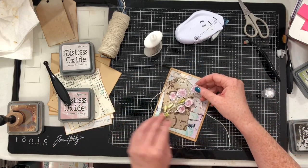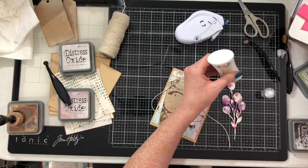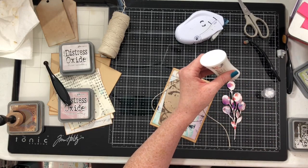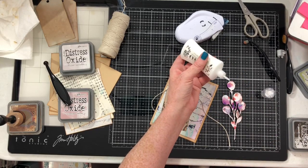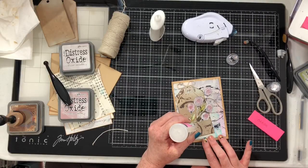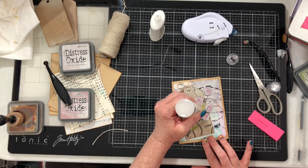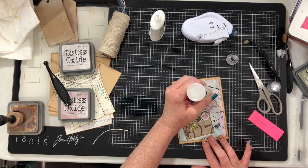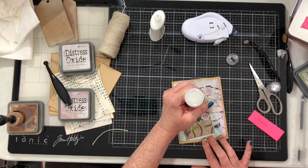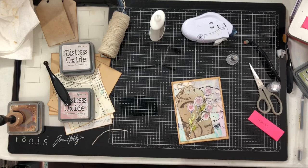Okay, so I'm going to keep this really simple. I'm going to put this flower down, glue it down to the page, and then add some glossy accents so that the end images are really shiny and dimensional and cute. And that's how I created all 4 of these cards. So once I had the flowers glued to the card, I just went over the entire flower sprig with some glossy accents and set them all aside to dry.